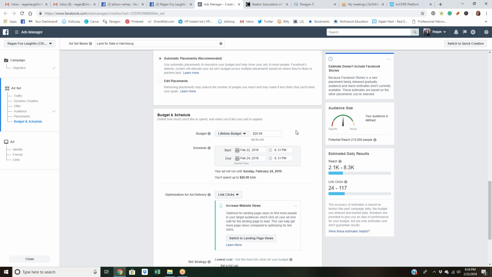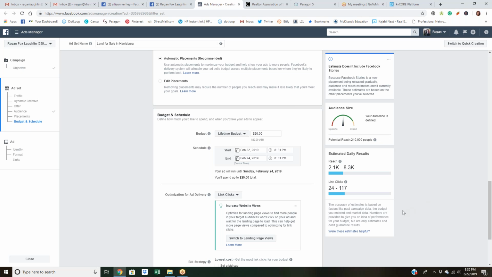For $20 for 2 days, it's telling me that I can reach 2.1 thousand to 8.3 thousand people each day. That is significantly higher than just boosting a Facebook post for 2 days for $20. That's the one big difference that I have seen.